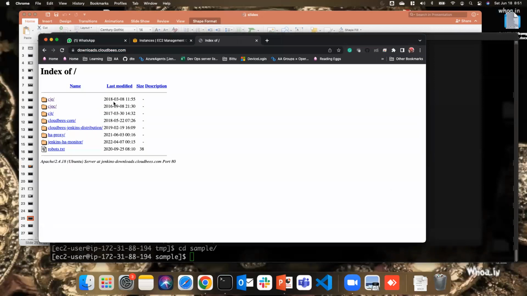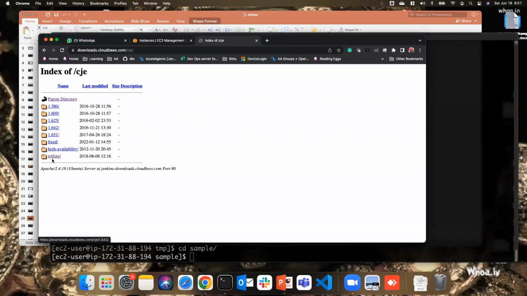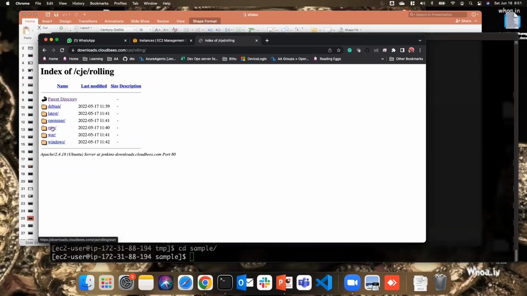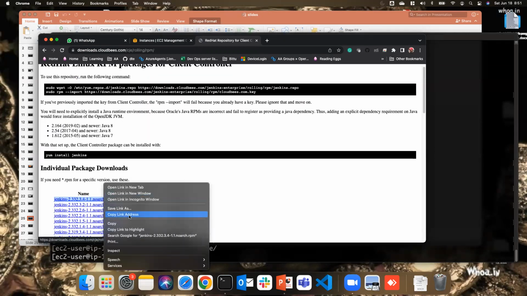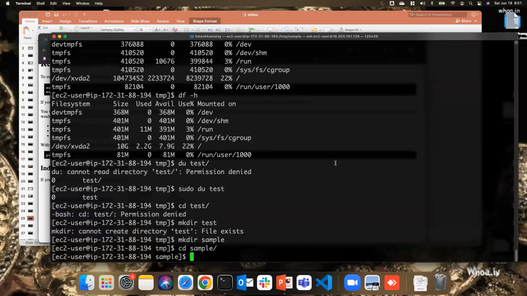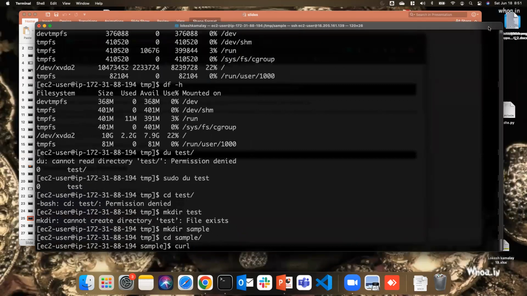Okay, download a tgz file. I have this here. So let's go ahead and download one file. This is my file, so I'm just going to copy the link. The command to download any file is curl. Curl is the command we use to download or upload files to a website. We can also use wget, but curl is more popular because it has so many options.